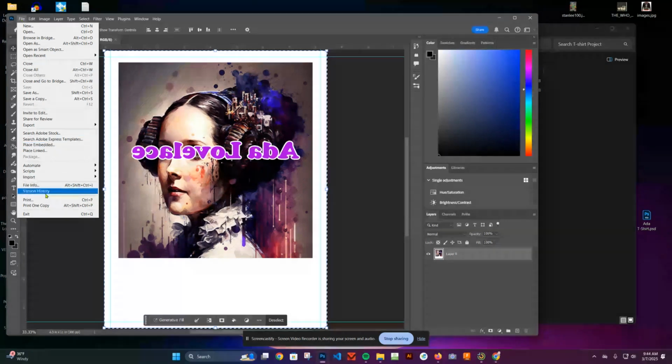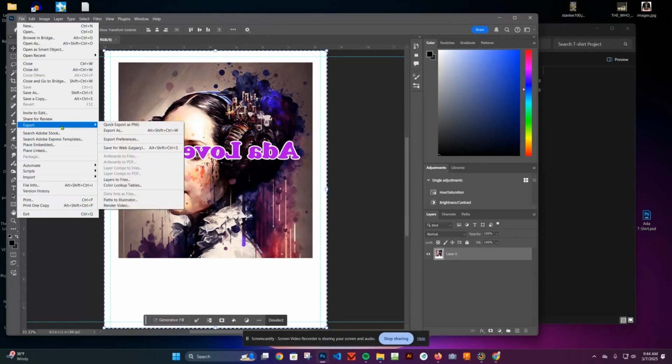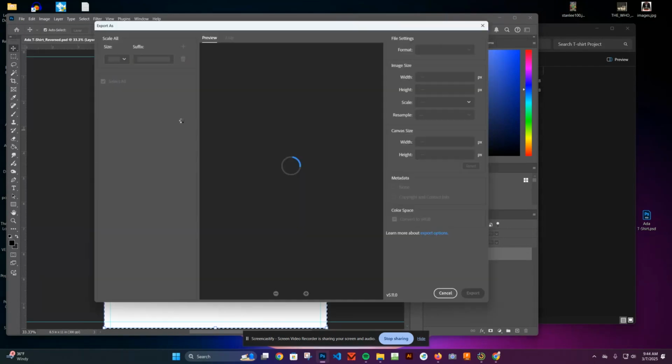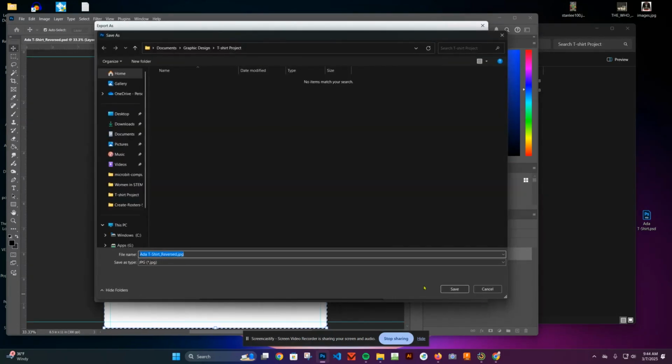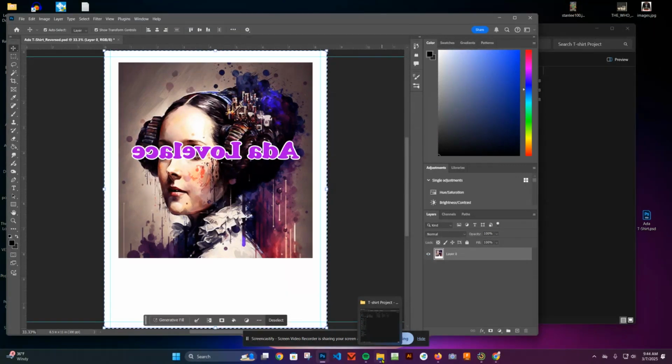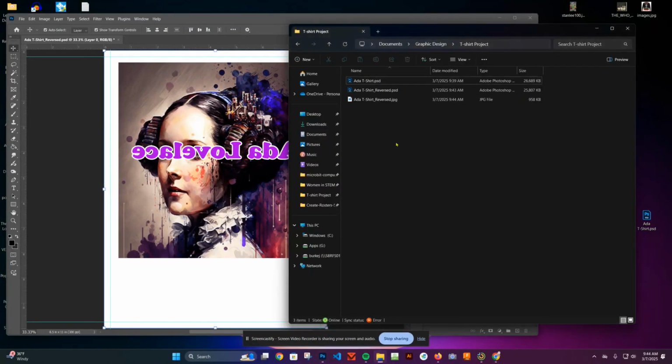So under File, we'll scroll down, we'll look down this menu about halfway till we see Export As. We'll make sure that it's set to a JPEG, and then we will export, and it's going to give us a chance to name it, but right now it's called Ada T-shirt reverse.jpg, okay, which is different from Ada T-shirt reverse.psd, which is fine. So we're just going to save to that folder we've been working in. And now, if I go to that folder, you can see that we've got three files. We've got the original, we've got the reversed, and then we've got the reverse JPEG. And this is the file you've been asked to attach to the assignment. So you'd be all set right now.